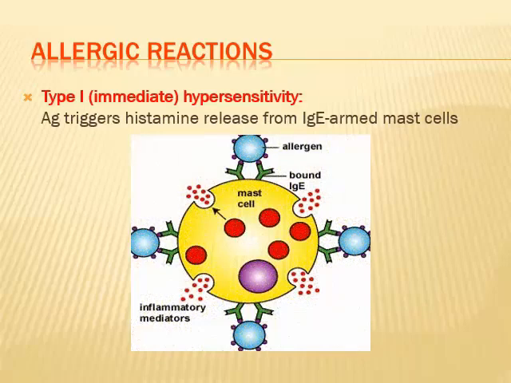This figure shows the detailed mechanism for the immediate hypersensitivity. The key cell is the mast cell, which appears yellow in color. They contain histamine granules, which appear as large red circles. In hypersensitive patients, these cells are armed with immunoglobulin E, which is bound on the cell membrane, and appears in the figure as green Y-shaped elements.